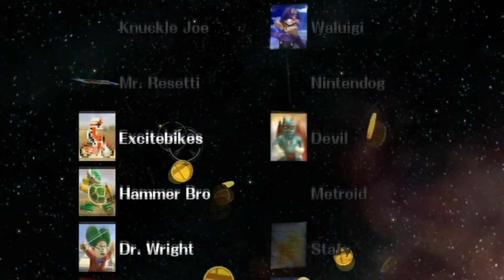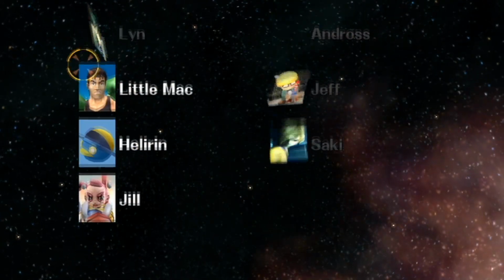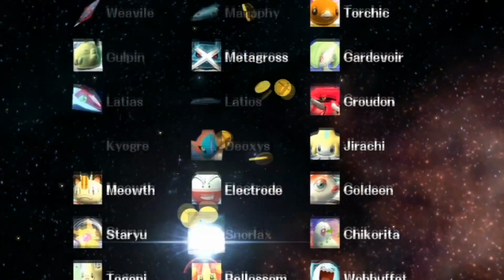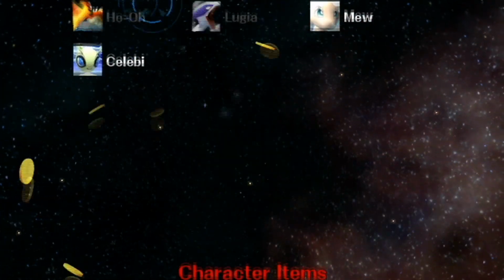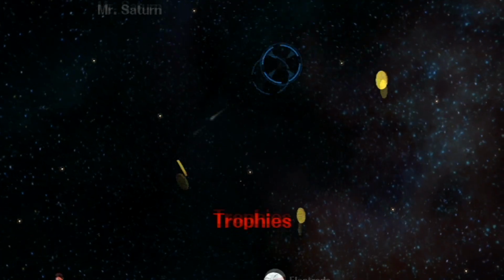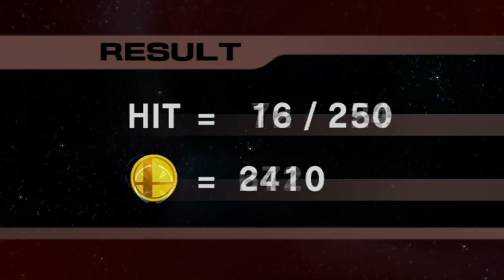Yeah, this is just kind of like a replacement for me showing you the actual items and talking about them. Here you will get to see everything. These are the Pokemon that are available from Pokeballs. Celebi and Mew are also here. Sandbag, Hothead, Mr. Saturn, Bubomb are special character things. And so far we've gotten 2 trophies, which is kind of sad.